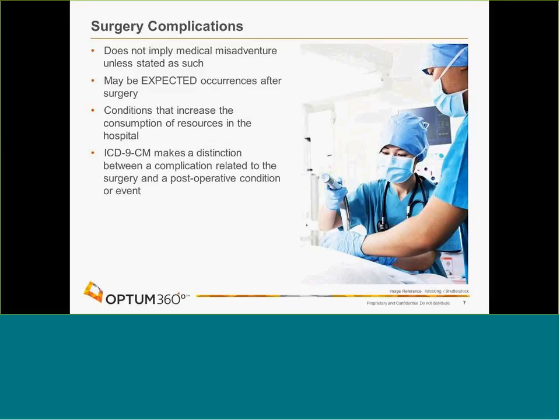And a good example of that is acute blood loss anemia, which we'll talk about in a few slides as well. What we're really looking at is making sure that we report all conditions that increase the resources. That could be extra labs, blood work, transfusions, length of stay, or additional days in a higher level of care, such as ICU or step-down ICU, and any additional procedures that are justified by that or treatments.